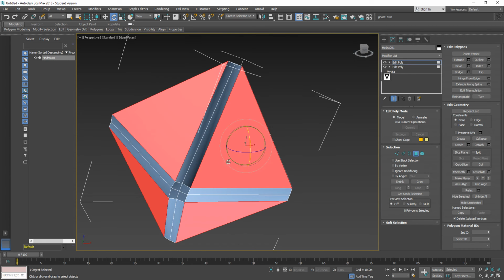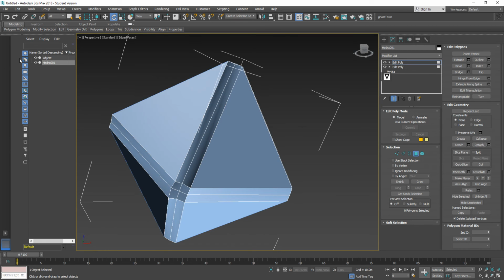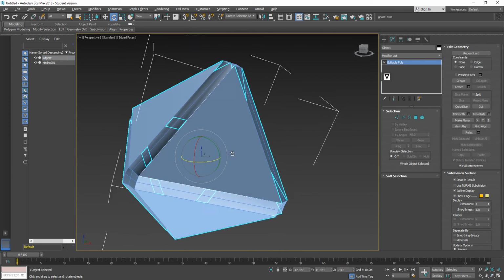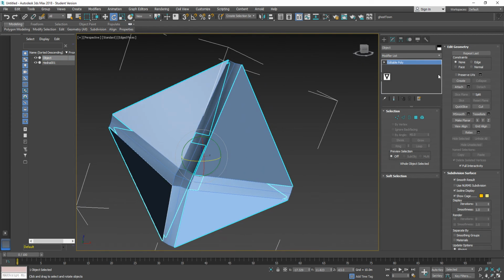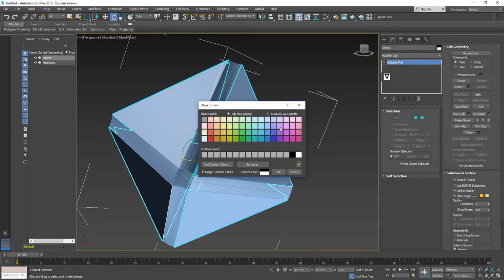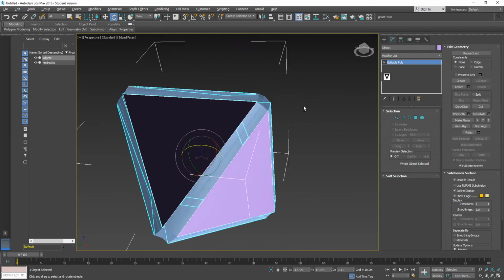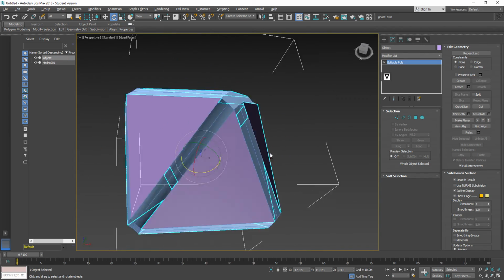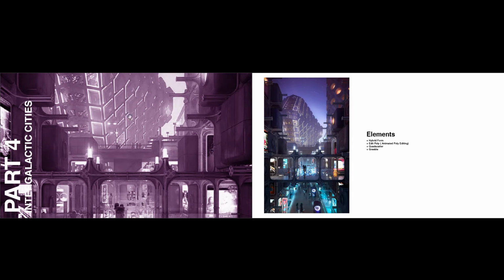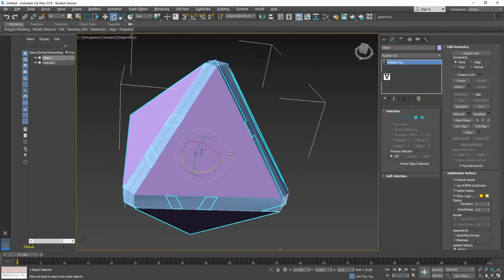And this time we're going to detach it. So we're designing this in a separate element, and we can change the color just to make it a little bit more apparent. Sweet. So we have these surfaces for these protrusions.